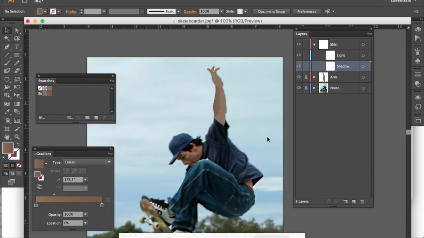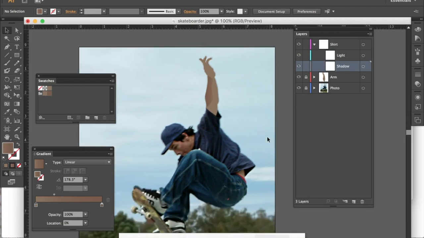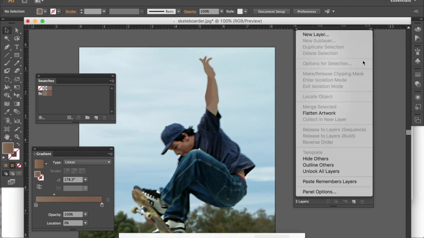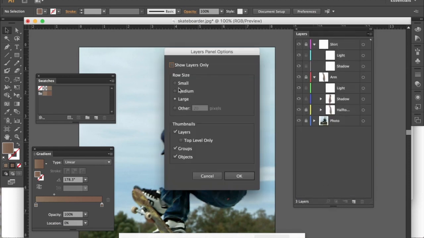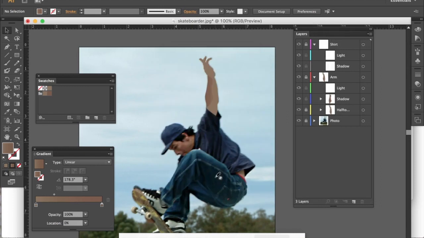I'll just do 2 values there, right? And then you can lock that and collapse that. That way, imagine if I had all these layers sort of exposed, that could be just a lot to look at. Imagine if they were real small. And that's why you went into the panel options and made those bigger so that they're not too small to look at, right? Okay. Hope that'll get you going.